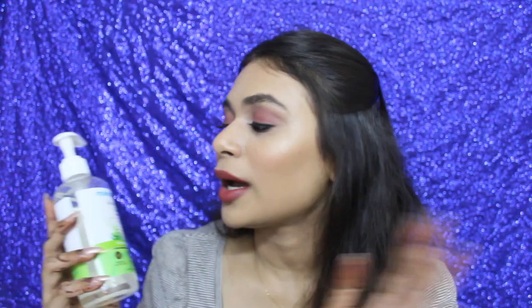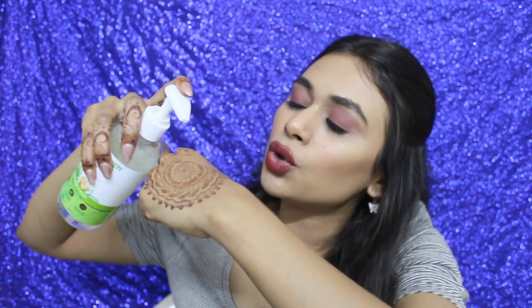So the main reason why I bought this one is to use it with the castor oil that we talked about earlier. So that is the main reason why I got this one. So let me quickly show you what the consistency looks like. I hope you can see it. So this is what it looks like. It feels kind of nice. I'm gonna have to use this one more to give you my review on it.